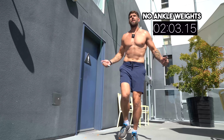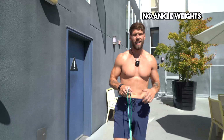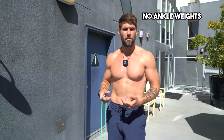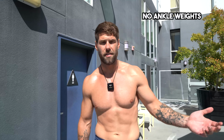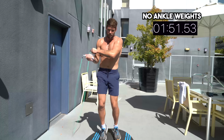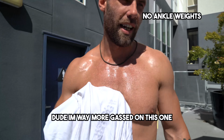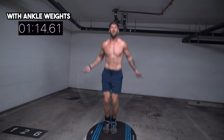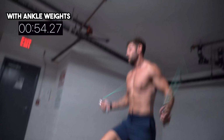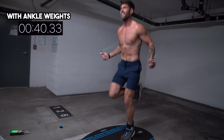One thing that I'm already getting from this is I was tired for both of these, and I think that just overall shows you the effectiveness that jump rope is by itself. The ankle weights added a little bit to it so far, but honestly, I feel like I'm just gassed because of jumping rope. Way more gas than this one. Oh yeah, okay. That's not as easy. I'm not even doing 30 seconds of that. That's tough. Oh, that's weird. I don't like that one.